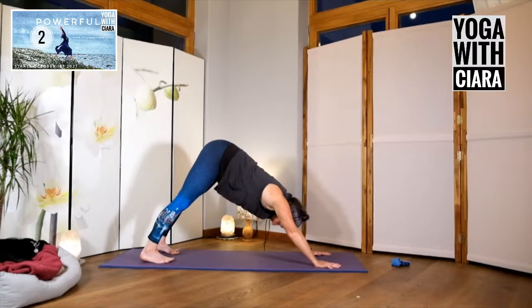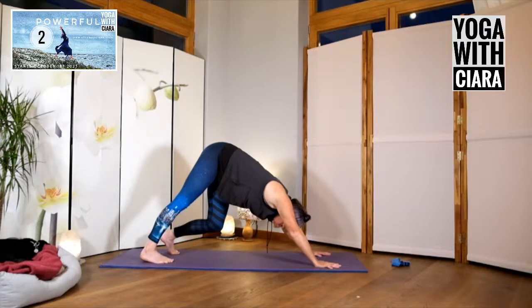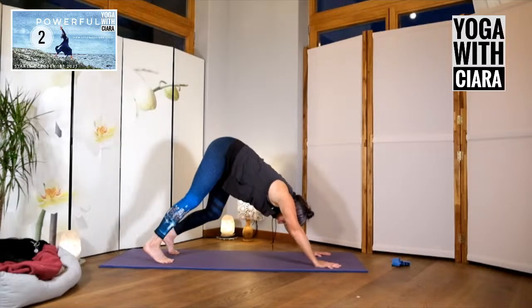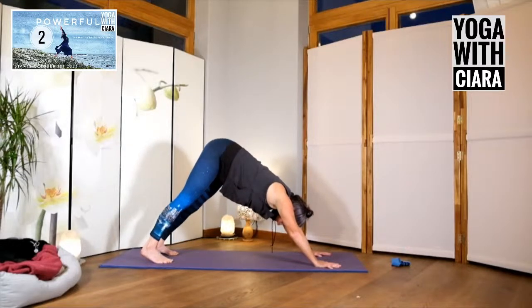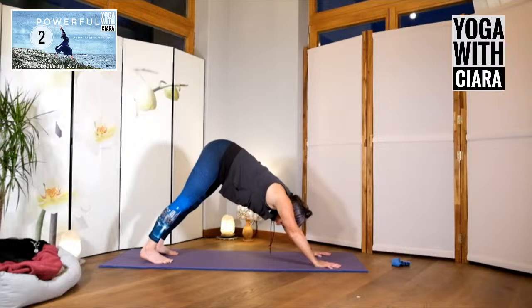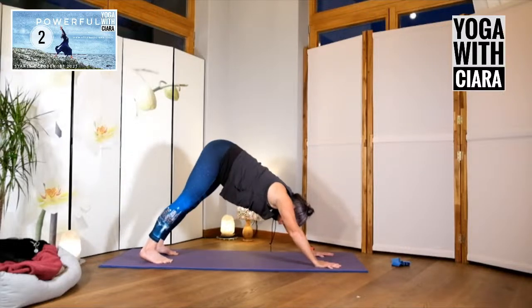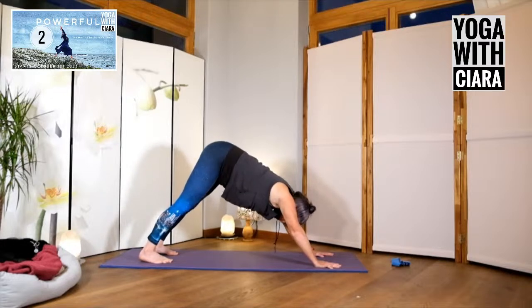So we'll do that movement again we did earlier. So bending one knee, feel your pelvis rocking, bend the other knee. So your pelvis is rocking because your knees are bending. Now, keeping your legs straight, rock your pelvis. Using the breath, connect into the sense of length that you can create through the sides of your hips.